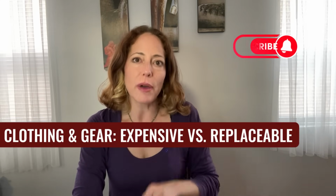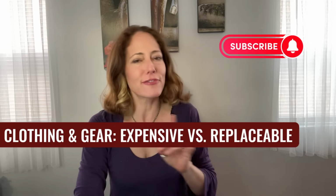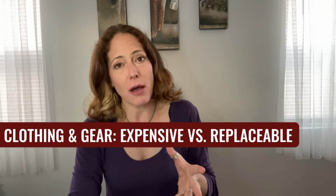The same goes for equipment or gear that you might want to use at your destination, but don't want to pack and carry with you. The other critical consideration that will entirely dictate your long-term packing strategy is whether you want to bring expensive stuff or replaceable stuff. Both options have pros and cons. Personally, I now tend to travel with expensive things, but I didn't always, and we'll get to that in a second.